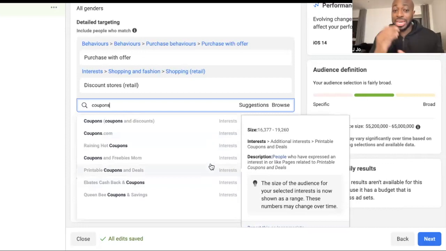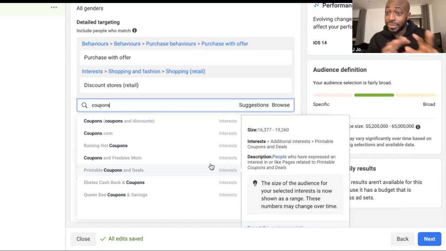So as you can see again, you can also target these, because these types of people that are in these interest groups and these behavior groups, they are looking for offers and discounts. They're not looking to buy products and services full price. So when you're targeting these guys, you want to make sure that you're hitting them with an amazing offer, an amazing discount, an amazing deal that's really hard to reject or say no to. So by targeting these, this is how you're going to get the quick wins and the quick sales.